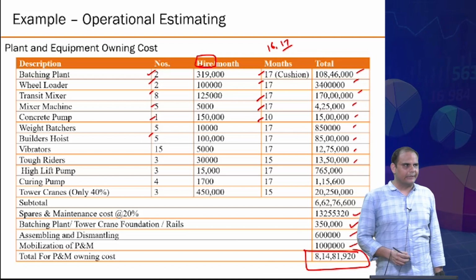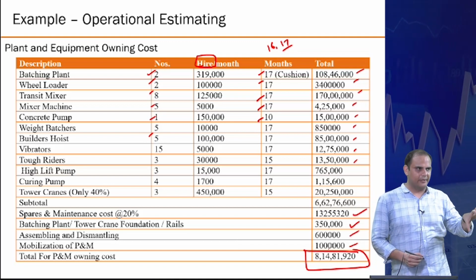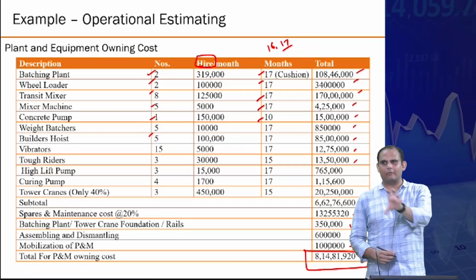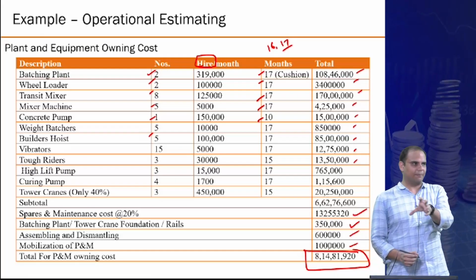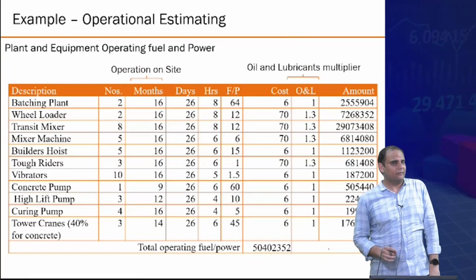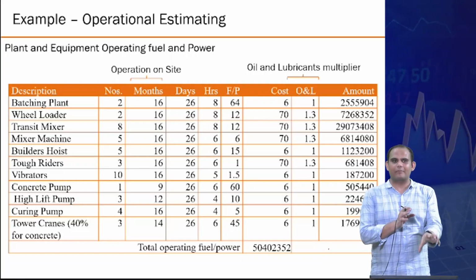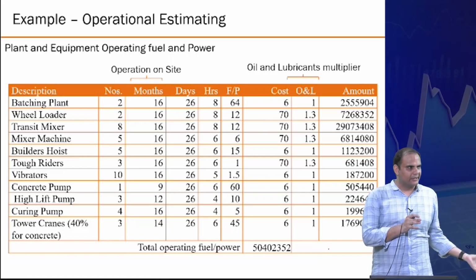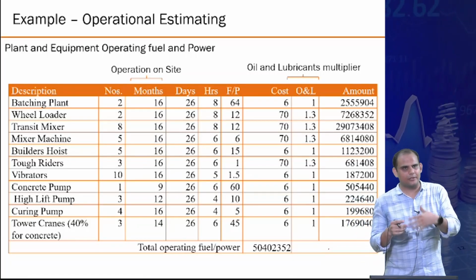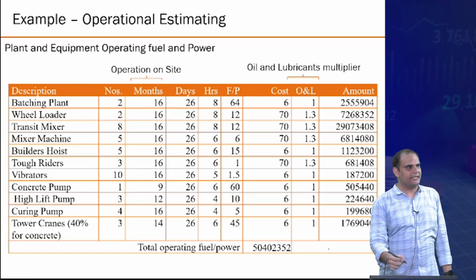Okay, this is what we estimated, hourly cubic meter requirement. Using that, how many number of equipments we need and the time that we need to own this equipment, and essentially that's what we have done. But machines require fuel. This is just owning the machines. Fuel is separate. So for fuel, and also sometimes you need the oil and lubrication, because you need to keep the machine running in good condition. So all those calculations are here.